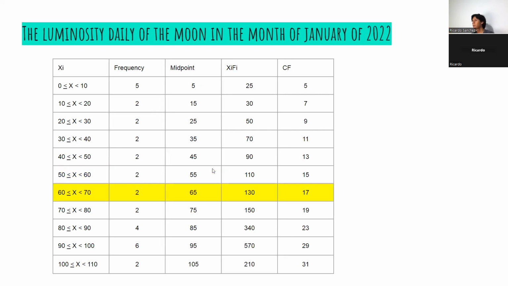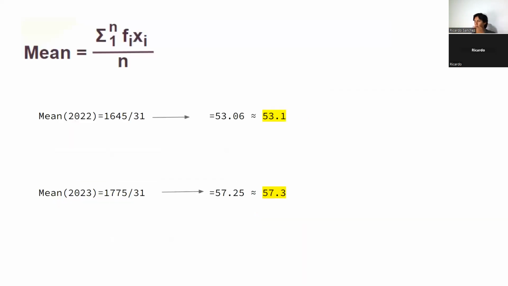But in here we have our first notable change, that is the median, because the 16 is not there, but we can deduce that it is between the 15 and 17, so it's here. And we use the midpoint, that is 65, so this is our first change between both time periods.